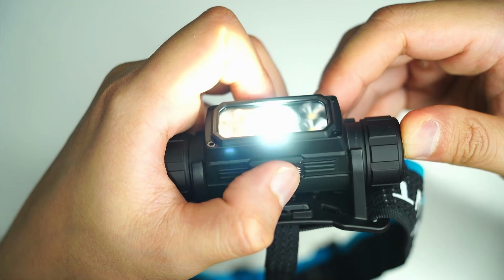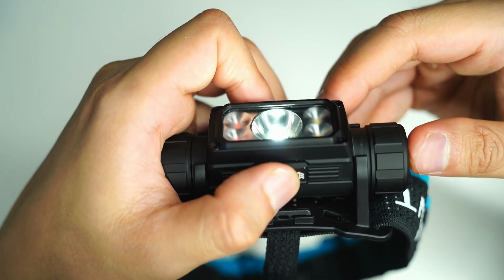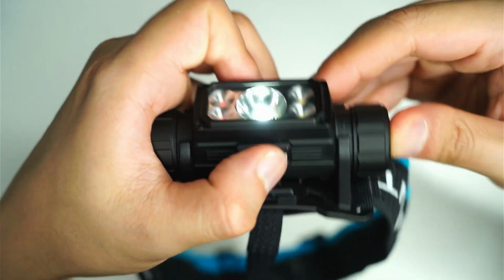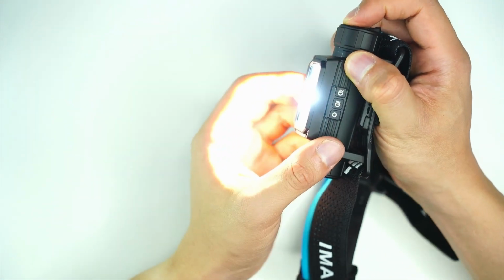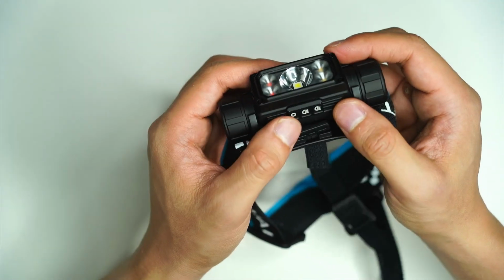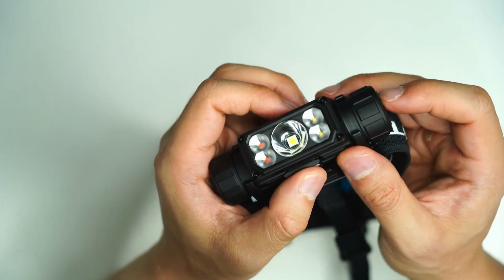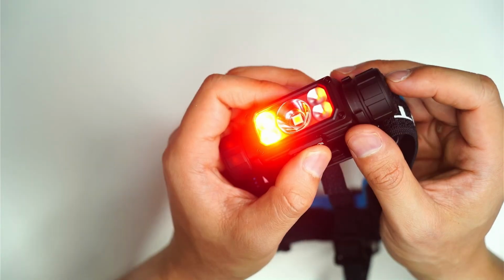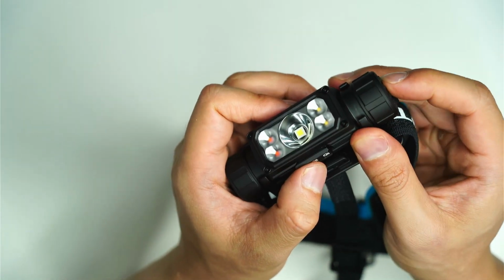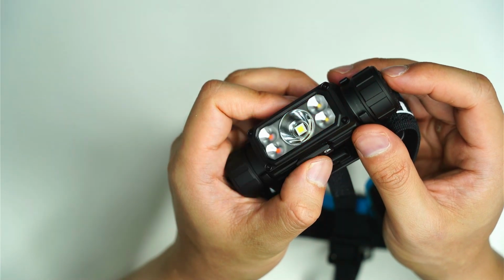Okay, with the spot LED, there are a few other modes in there. So there's 5 brightness options: low, moonlight, low, medium 1, medium 2, high, and then you've got turbo, which you double press. Now, once you're in turbo for this main LED mode, if you double press, you're going to get into strobe. And there's also a way to get into this kind of flashy mode here with the red LED. So just put it all the way to the left slide, I guess, side, and then just double press. And you can turn it on as well and double press, and it also goes into that flashy mode.